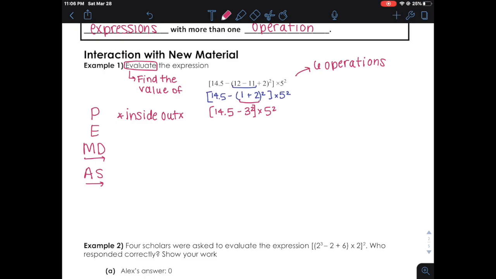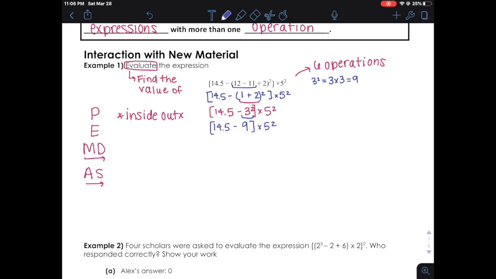All right, so we've finished with the parentheses within the bracket, so now we can work with what's left inside the bracket. Again, when you're working inside of parentheses or brackets, PEMDAS starts all over. So there's no more sets of parentheses inside, so we move to exponents. 3 to the power of 2 is the same thing as 3 times 3, which we know is 9. So my one change, make my brackets, bring everything else down.